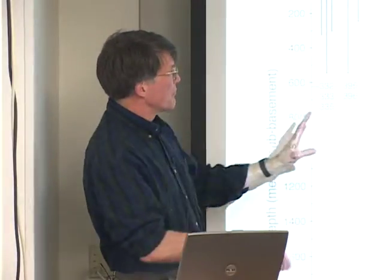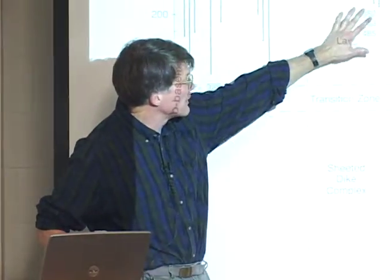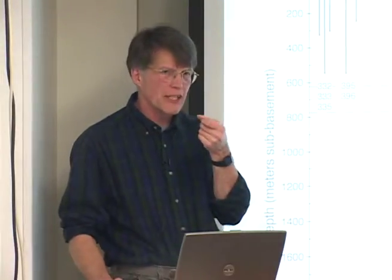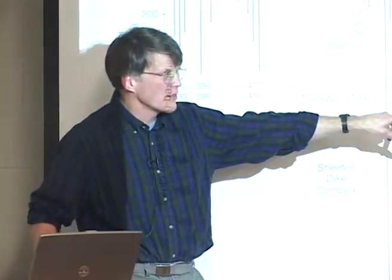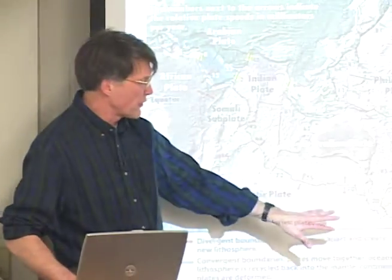This is the same information, but it's plotted against the rate at which the ocean crust spreads. From very slow, like in the Atlantic or up in the Arctic, in the Southwest Indian Ocean, to intermediate rates that we might get off the west coast of the United States, to very fast crusts. Someone told me, ocean crust spreads at about the rate that your fingernail grows. The crust that we were on is about 3 centimeters per year, and this was almost 100 times faster, maybe 80 times faster. So it's that big a range of rates of ocean crust spreading. The units are a little different than what I just told you here.